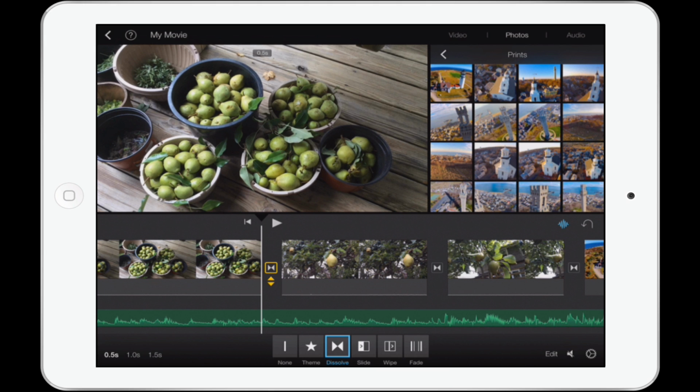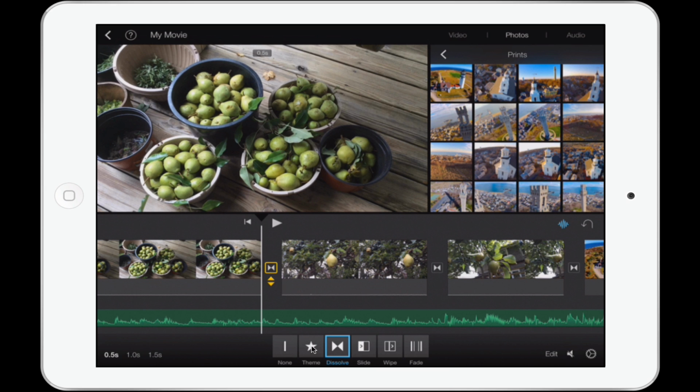A lot of times, the few times I do get to work with kids, they'll have these crazy transitions and it just gets really distracting. So have variety, but without going crazy over it. So here you'll see we have none. That is just simply a cut. It goes from one shot to the other.